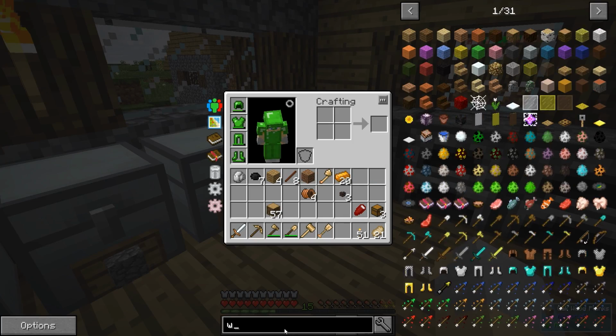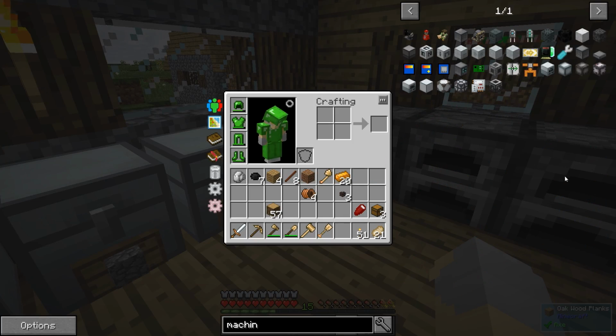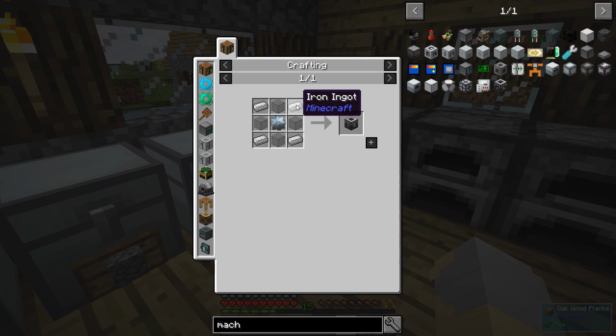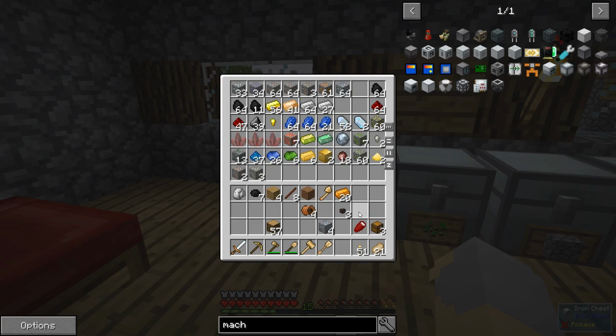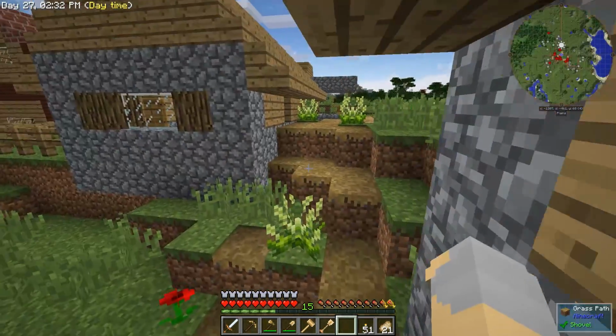Now, I need to make a machine frame. Maybe it's called something else? Oh no, it's right here. Here we go. Machine frame. So glass, tin gear. Gonna need to make some tin gears. That's okay. Let me get everything together for this, guys. I'll be right back with ya.